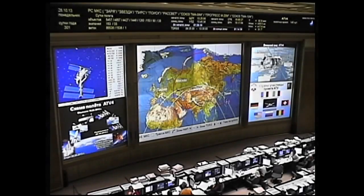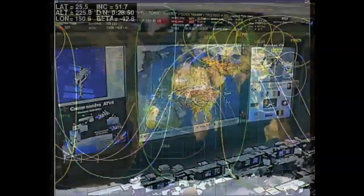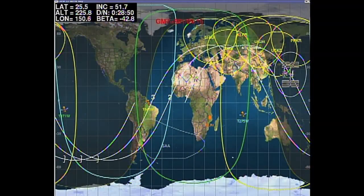That was the departure of the Albert Einstein ATV-4 from the International Space Station's Zvezda module at 3:55 a.m. Central Time, about 260 miles above Kazakhstan. All that completed successfully, and the vehicle now moving away from the space station at a rate of about 43 miles per orbit of the Earth. So the crew has wrapped up their part in it.